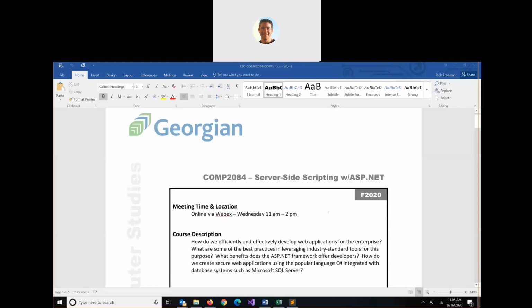So our class, we're going to use WebEx. Now, our schedule's been allocated 11 until 2 o'clock. I know that's a fairly long time, 3-hour class, especially when it's online. So a lot of days when I can, I'm going to try and keep the lessons a little bit shorter. If we can get through what we want to accomplish in 2 hours with maybe a short 10-minute break, I'm going to try. I can't promise we'll be done by 1 every week, but I'll try to be mindful of keeping things under 3 hours if I possibly can.